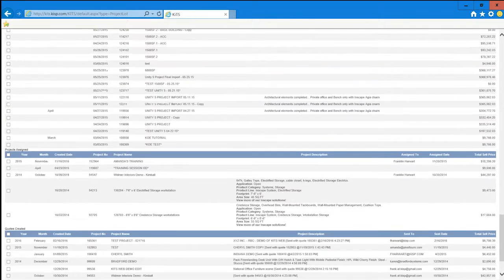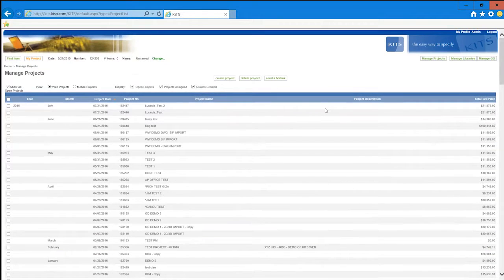Now again, if this is your first time using KITS Web, you probably won't see any projects, maybe just the initial default project that you always get whenever your account is created. But this is the screen where you're going to start off to create your project. So again, the Manage Project screen will allow you to start that project. All you need to do is click on Create Project.